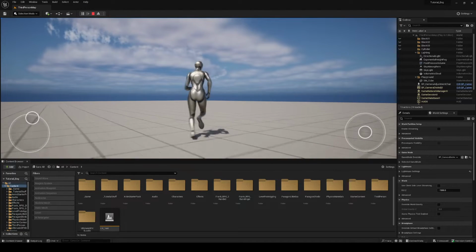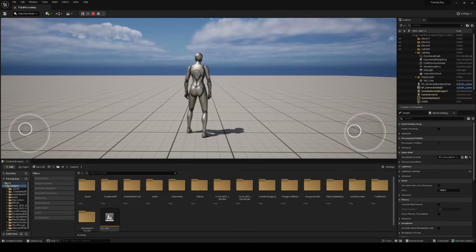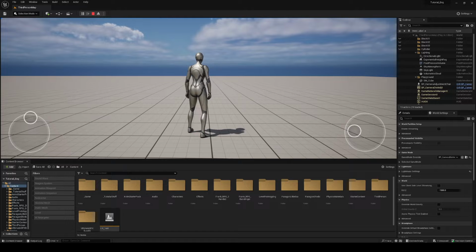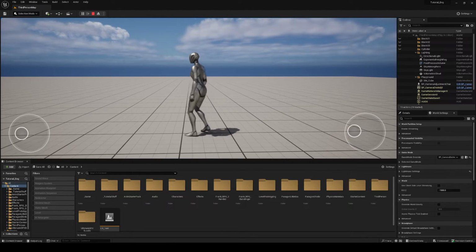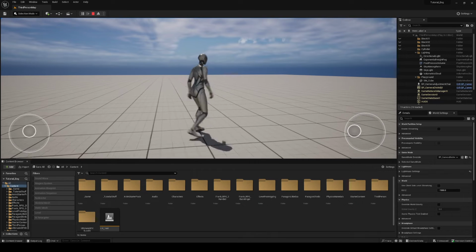So when the character does something, like a dash, I think the example was Genshin Impact, the camera lags a bit, and then when the character stops moving, it goes back to its original distance from the player character.